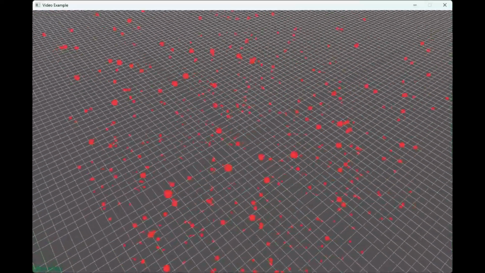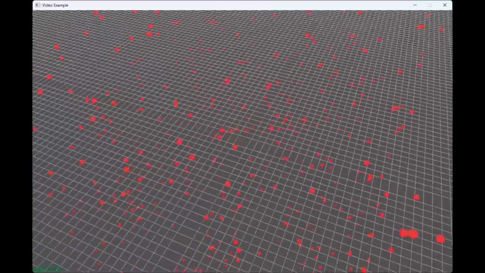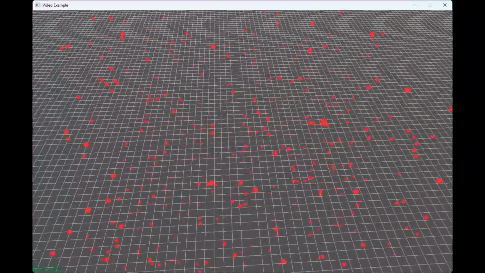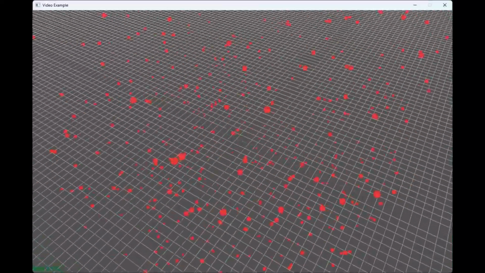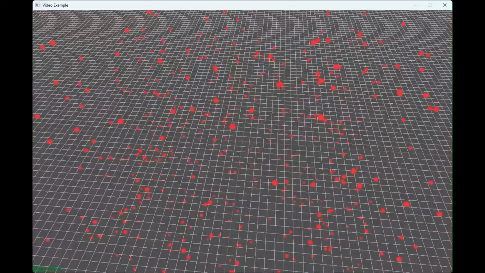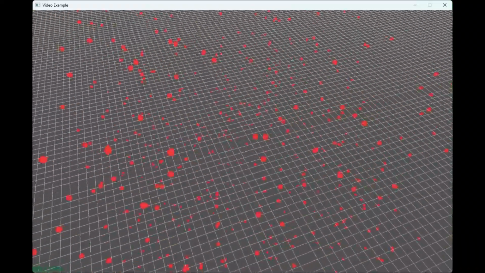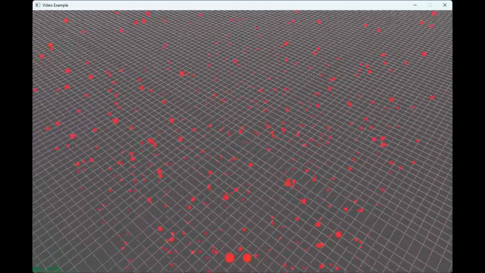This is all because this mesh for the sphere is cached on the GPU and no data has to be sent for all that geometry. All the CPU has to do is tell the video card, draw these spheres at these locations. That's a lot less data and a lot less bandwidth and much more efficient for the GPU.